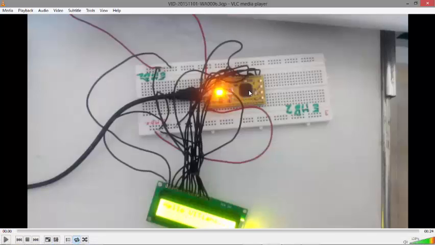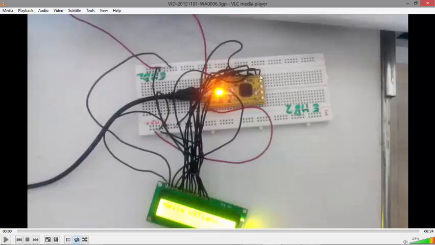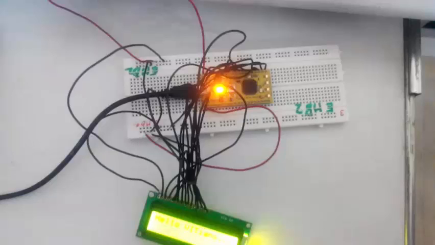Here you can see this is my embed board. It is connected with a USB cable, and I already loaded the program, the bin file. Here is the P20 number, P21 pin is there, the first pin for RS and enable, and then the next pins are all connected to the data pins, and the last 2 pins of the LCD, that is LED plus and minus, are connected with VCC and ground respectively. And in the video you can see I give my letters, hello, to print, and it will print on the LCD.